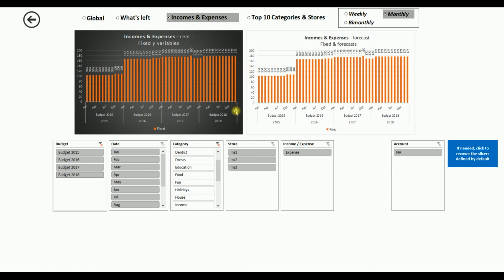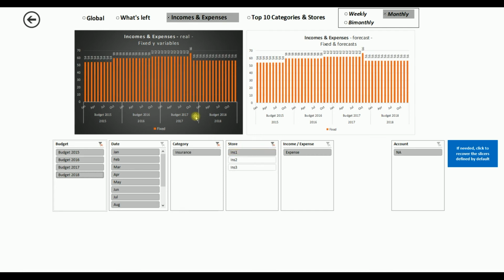If I want to choose, for example, insurance 1, which is my car insurance, I choose that one and I can see the evolution. And this is very important to keep because we usually forget what we paid 5 or 3 years ago. So it's good to know so we can negotiate our contract.